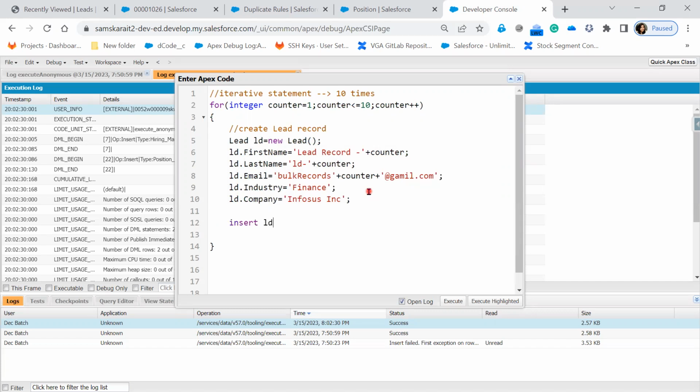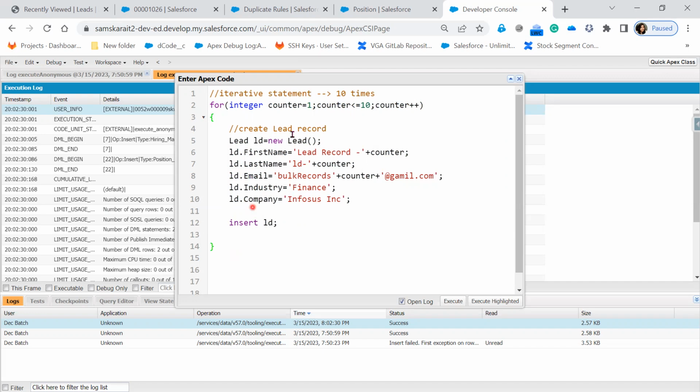For now, I'm just inserting here. That means this DML statement, whatever insert I'm doing, I'm writing within the iterative statement. That means a DML command within the iterative statement.